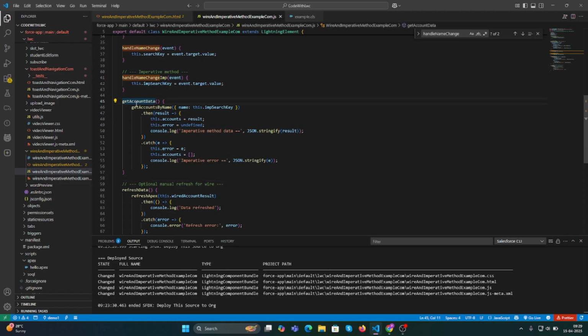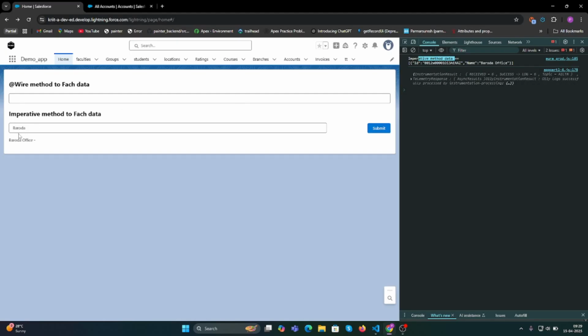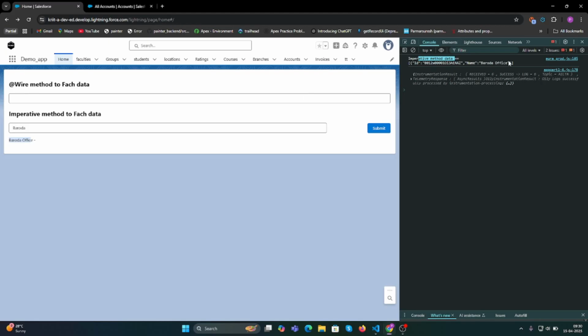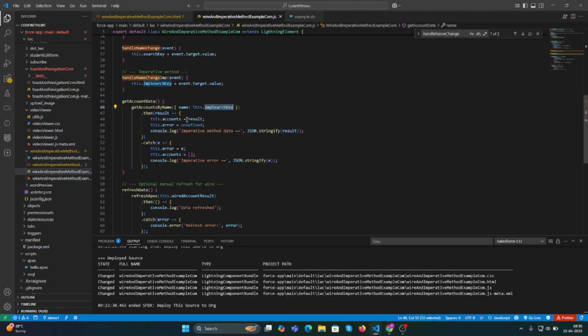and the get account method calls the apex and passes the Baroda name. So according to the Baroda name, it searches for the account which is available. So only one account is available with the same name as Baroda. So this account is returned here in my imperative method, and we store this account in the account object.